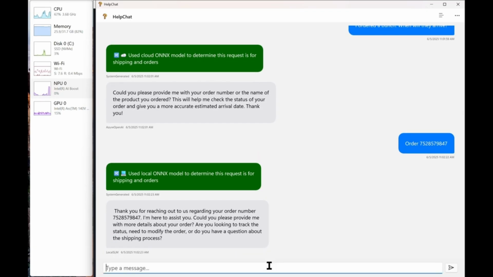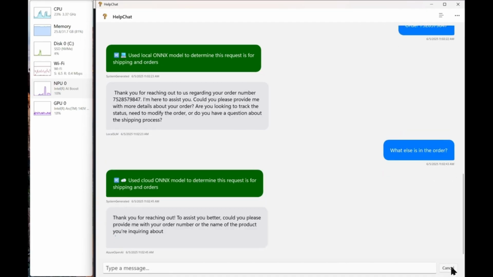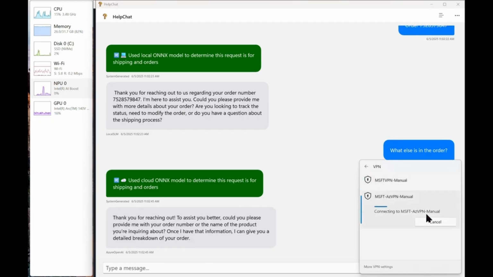And so now it can bounce, create this hybrid loop between the cloud and the Copilot Plus PC in order to fulfill some business needs and outcomes. So again, just a general question, we bounce back. The other one that we included in this is latency. Because this is a real-time application, we don't want latency in this.